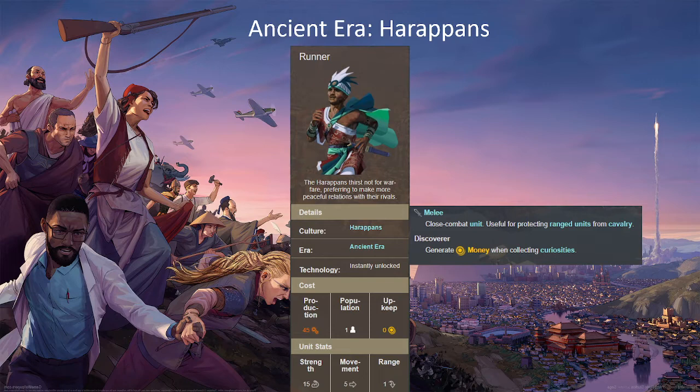I will point out as well, there is another small niche with the runner, which is that it does have a movement speed advantage over the scouts, which enables it to scout out its surrounding territory a little faster. It has one additional movement speed. So this means you can go meet other civilizations a little bit faster. It means you can get to other territories to claim them a little bit faster. So that's a nice little boost.